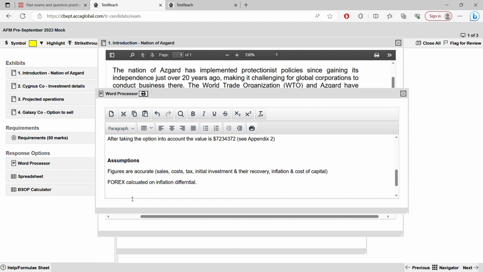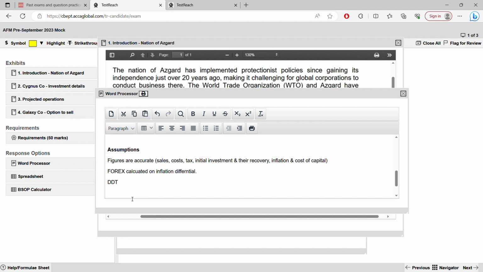Third assumption. You can talk about tax, double tax treaty. It is given to you. Most of the questions have this double tax treaty. So in your assumption also you can write double tax treaty. So I will write double tax treaty, DTT. This is your third assumption. What can you write in it? It was assumed that Sinex will be utilizing this double tax treaty. That means they are not going to pay any additional tax in the country where it is based. That's the third assumption. Fourth assumption.